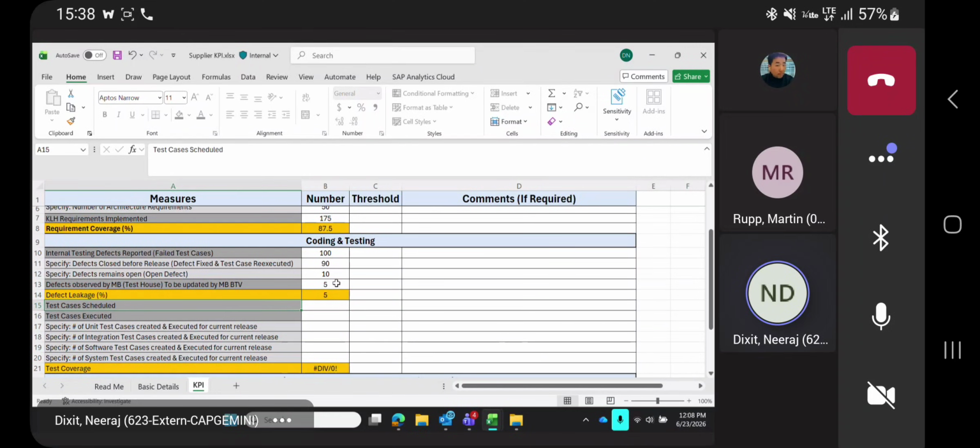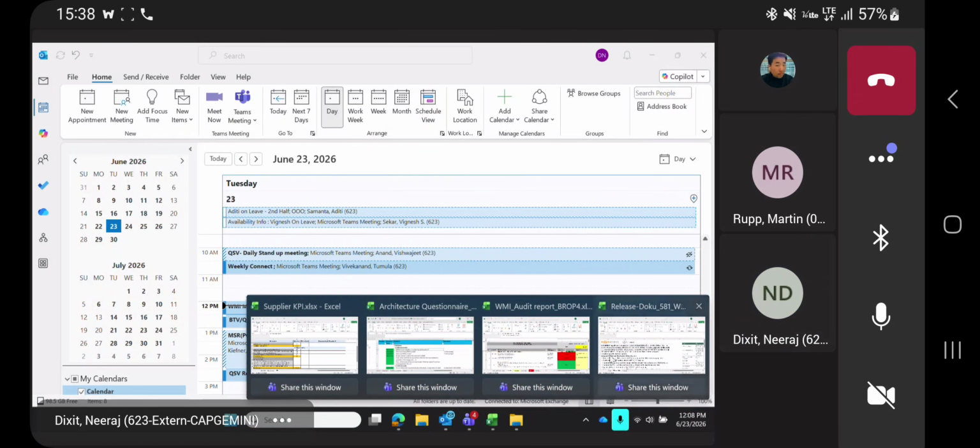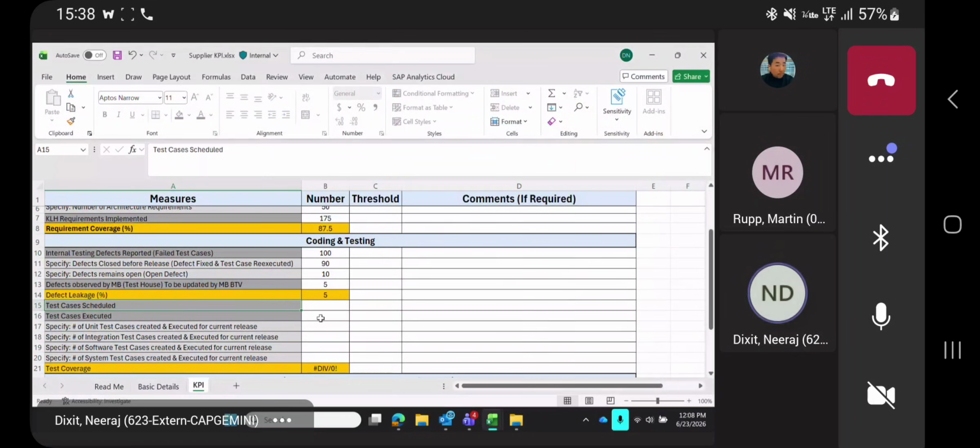Then another detail which we are looking for: how many test cases were scheduled for that release and how many were executed out of that? Say you have planned 200 test cases, just an example.